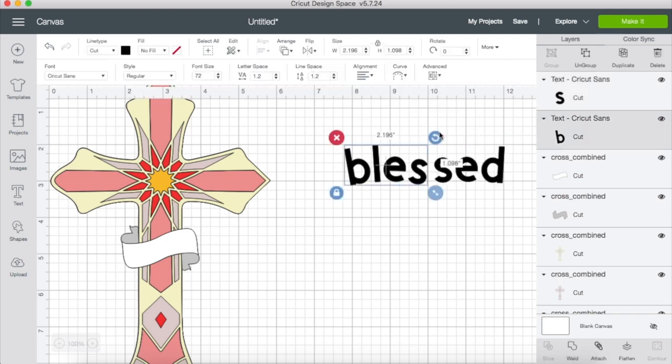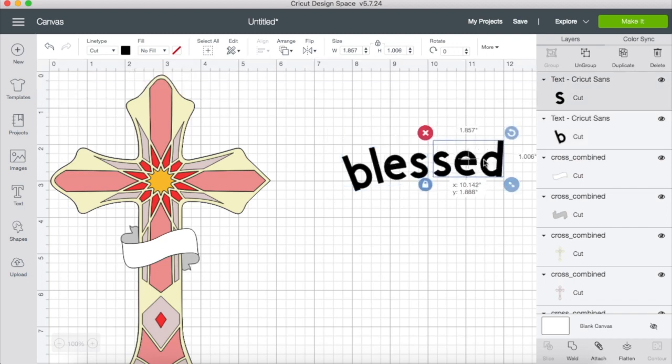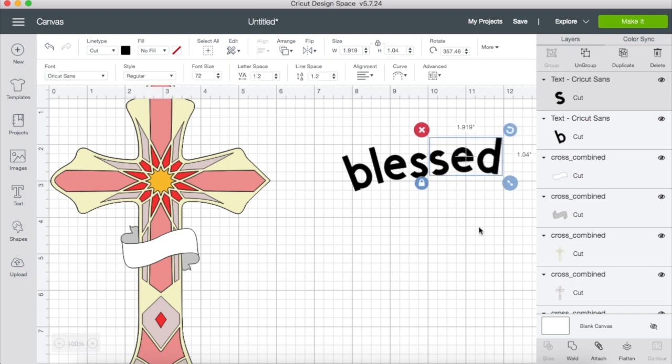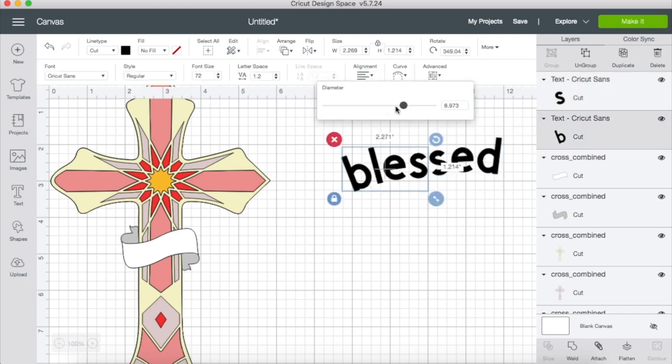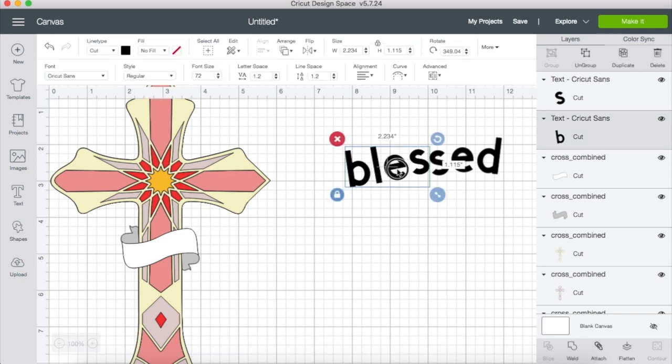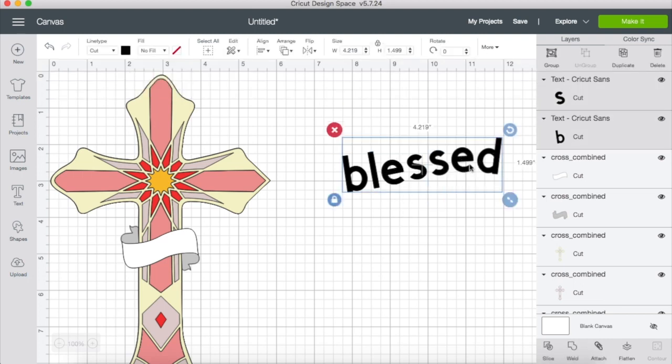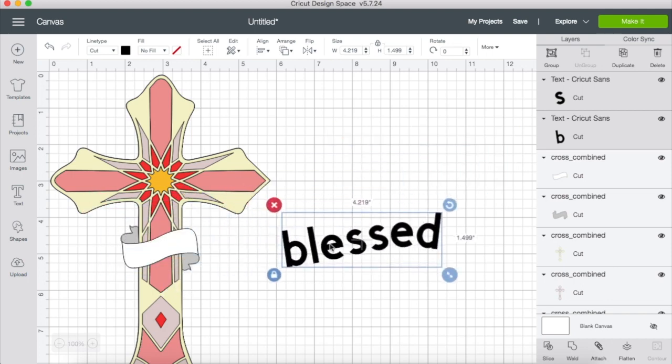All right. And let's rotate this. This needs a little bit more of a curve. It's more this way. Okay, so you're gonna play with that, okay? Now what I'm gonna do, if you click on a layer and hold Shift and click on your other layer, okay, it'll select both of them. So you'll notice now that both layers are selected. So the reason why I'm doing that is because I'm actually going to start moving over to the ribbon so I can better adjust for this curve, okay?